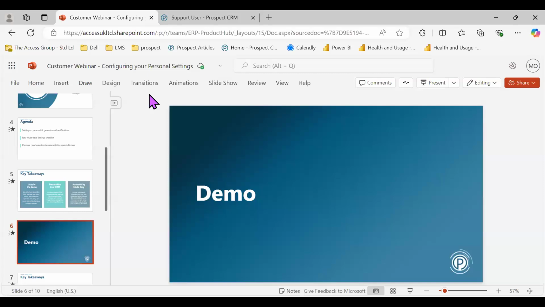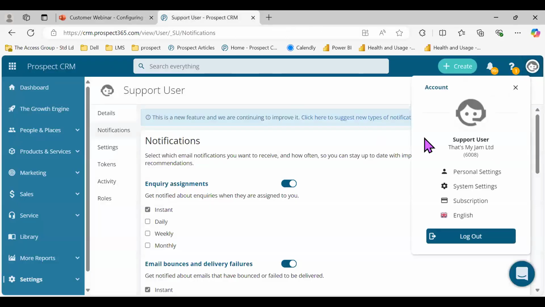All right, so this is basically a demo account. Okay, so in our test account, we noticed that not many customers know how to enable a few settings and from where. So I hope you find this helpful. So first of all, navigate to your user icon in the top right-hand corner and select personal settings.